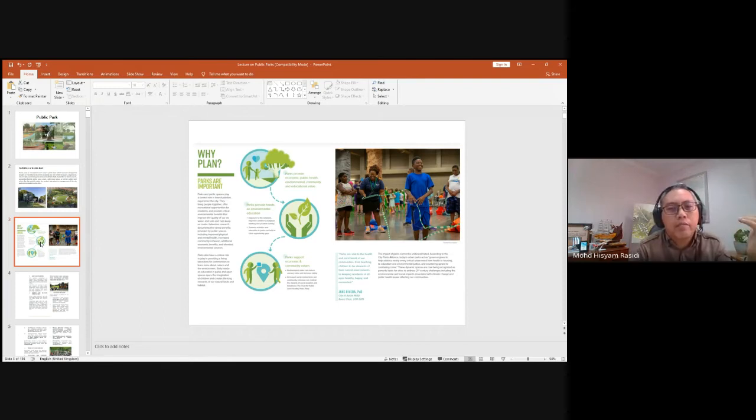For example, if you go to Hiroshima in Japan, you can visit the Hiroshima Park, which was designed purposely for people to remember the tragedy of the atom bomb in Hiroshima and Nagasaki. Sometimes it depends on the purpose of the park. Parks provide hands-on environmental education and also support economy and community value.